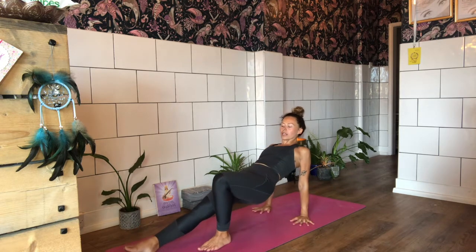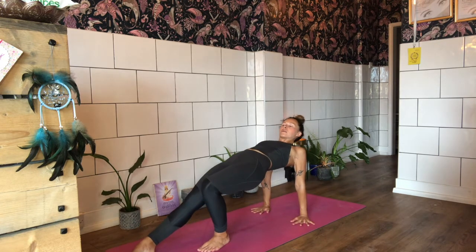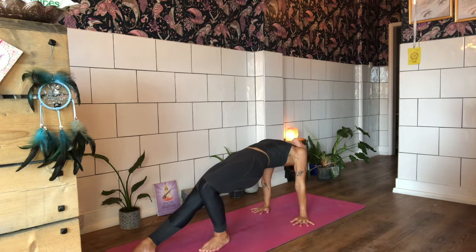Sole of the left foot to the ground, arch of the foot in line with the right knee, and we breathe in, lift, open that front body, right toes touch the ground, hips lift, chest lift, dropping the head backwards, opening the throat, the heart chakra, pinching the glutes together. Checking in with the breath.